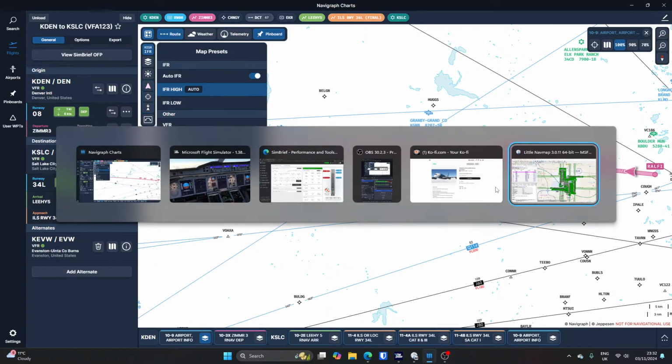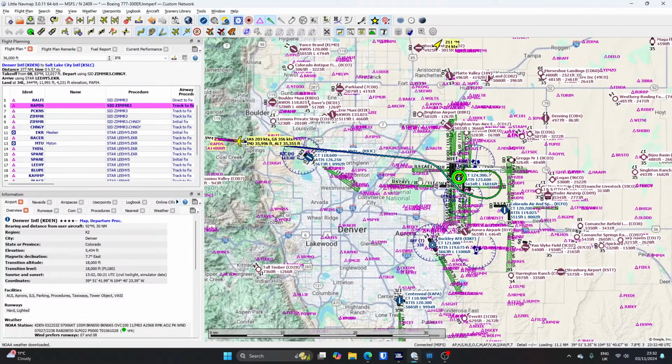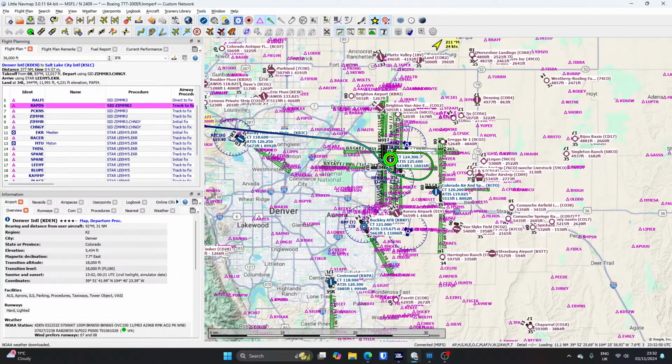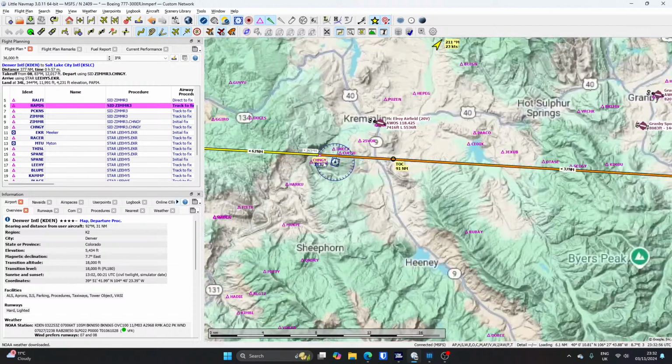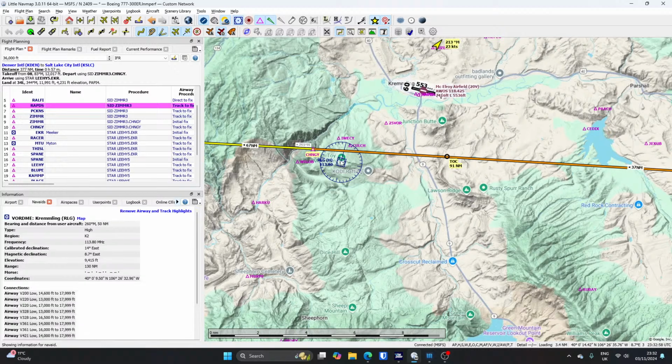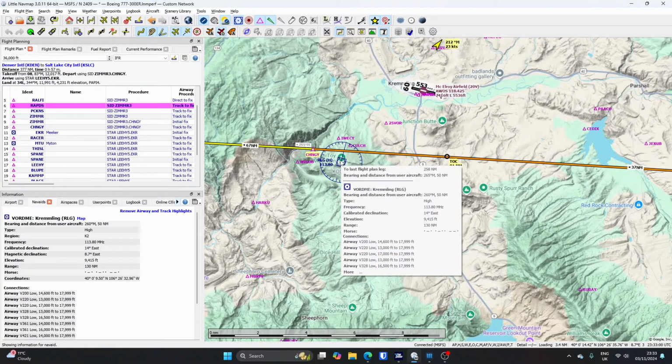Let's have a look on LittleNavMap. Yeah, we were supposed to go way further out and do a teardrop to come in. We didn't. Here's the one ahead of us, look. So this is the Kremlin VOR.